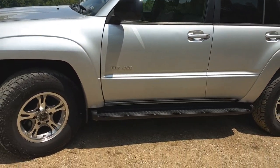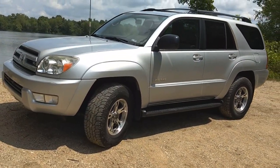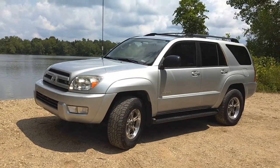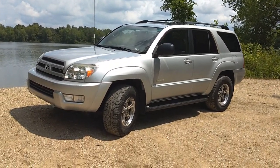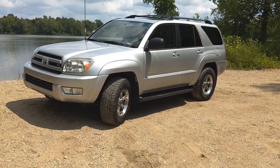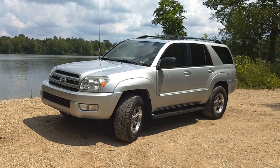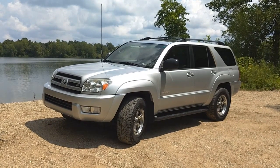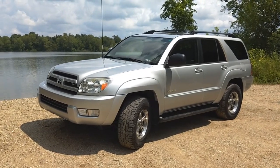Then of course rock sliders and some upgraded skid plates — I'd like to get some from RCI. You might be wondering why I want more skid plates when I mentioned I already have some. The ones I got are just the original Toyota ones from the junkyard since mine didn't come with them — probably removed during an oil change at some point. So I've got to keep a close eye on mine whenever I take it somewhere to make sure nobody pulls the skid plates off and keeps them.